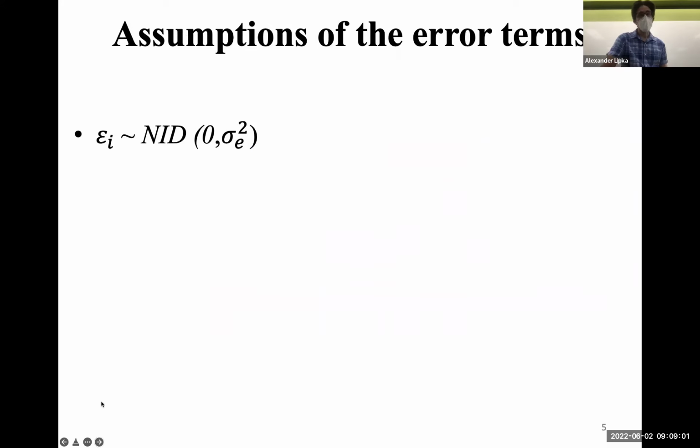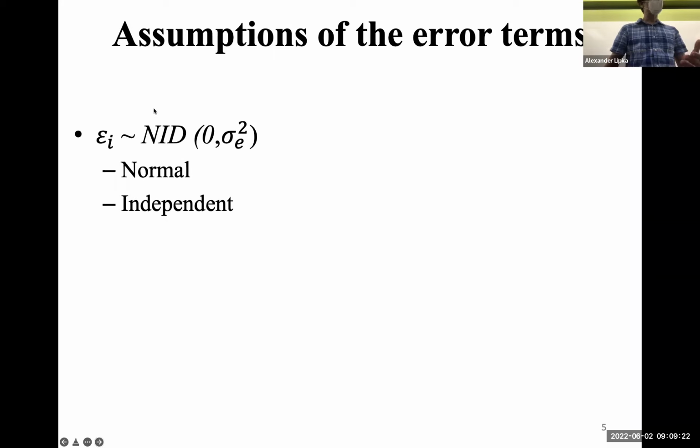In order to fit our models, we have to make assumptions, and if we want to get really precise, these are assumptions on the error terms: epsilon i is NID 0, sigma squared e. What does that mean? Our error terms are normally distributed, that's where the N comes in. They are independent of each other, so if I knew the value of epsilon for the 7th observation, it would tell me nothing about the value of epsilon for the remaining observations. And equal variance, meaning sigma squared e is equal for every one of the n observations.